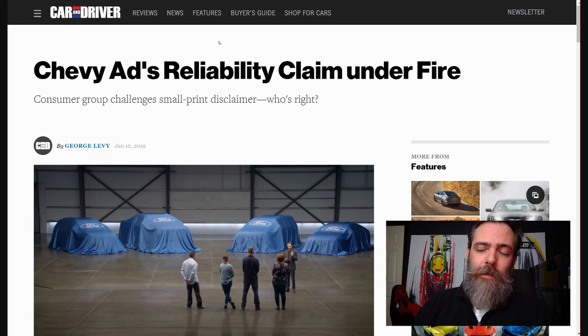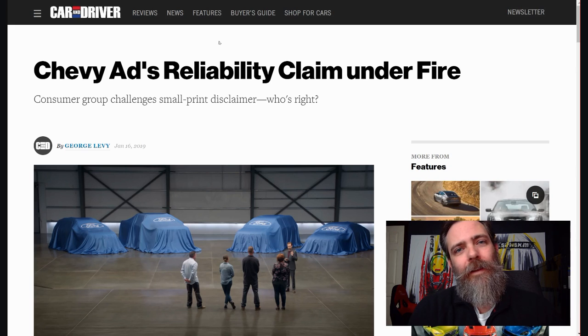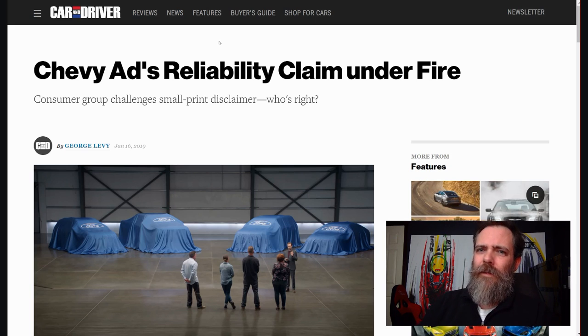I'm one of those people who tends to read the small print when any ad is shown to me. I'm a skeptical person — anything somebody is trying to prove to me, I'm looking for hard proof. When I look at these ads I always read the fine print. It's like every sports record that has a bunch of qualifiers attached. I always look for the asterisk and ask myself: is this a legit record of any noteworthy value? And it looks like somebody finally did too, and now Chevy is getting into hot water.